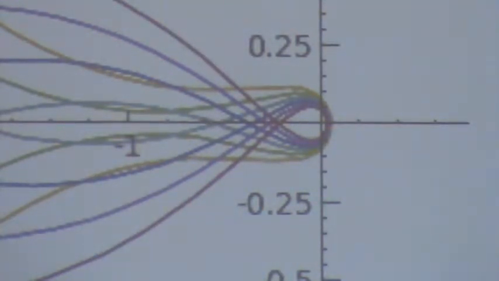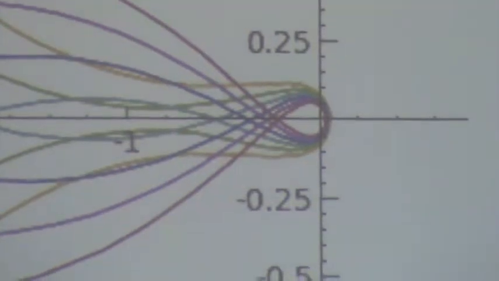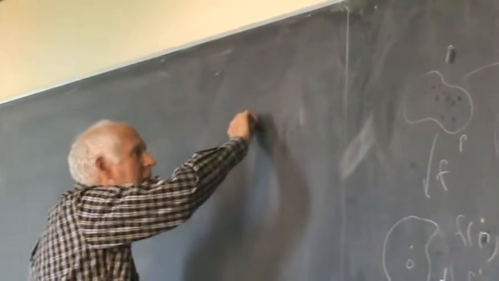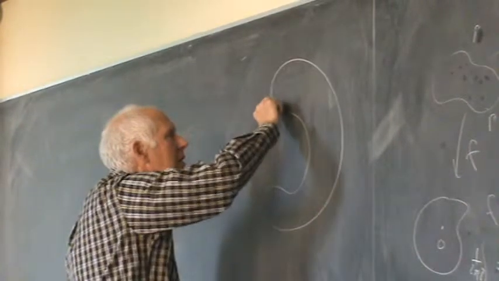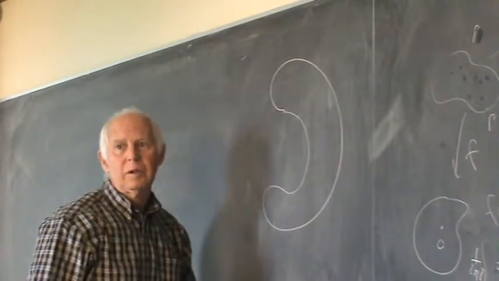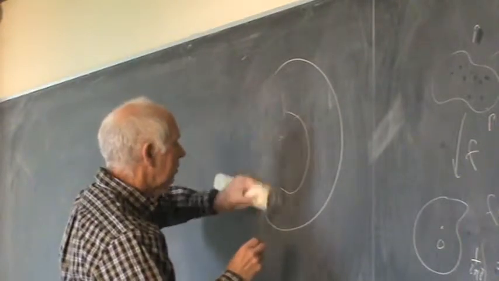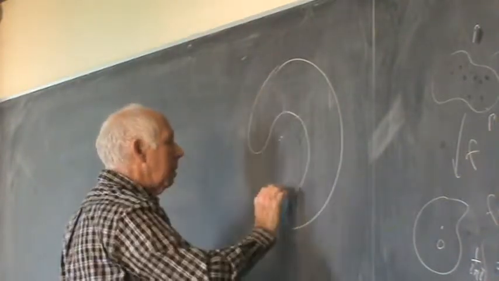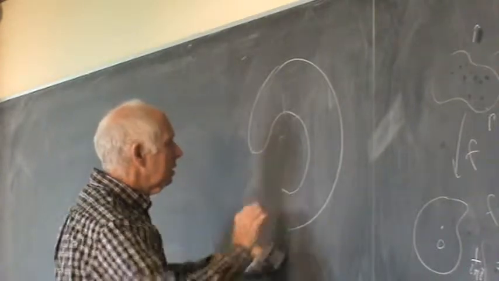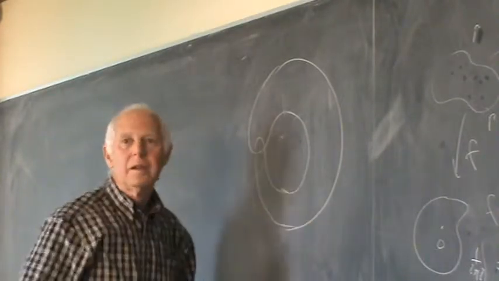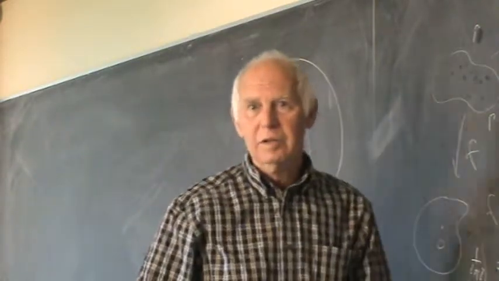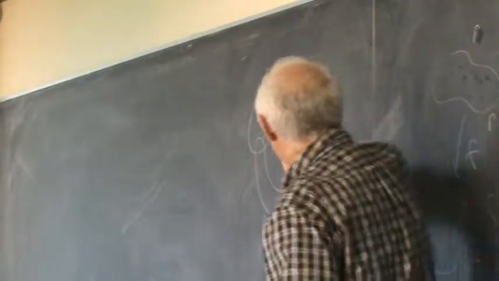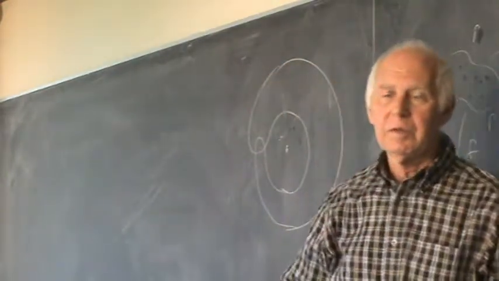Okay, but here's where animation would have been a great thing to have, especially on some of the later curves that I want to show you. I'm not going to draw things to scale because it's really hard to see them to scale. So we have this region right here that's the image of a circle. Now we start increasing the radius of the circle, and the next thing that happens is this. Here's the origin in here. That curve doesn't surround the origin. But this portion is pinched so tightly that it becomes very difficult to see that.